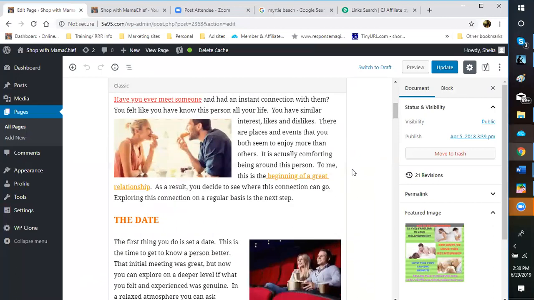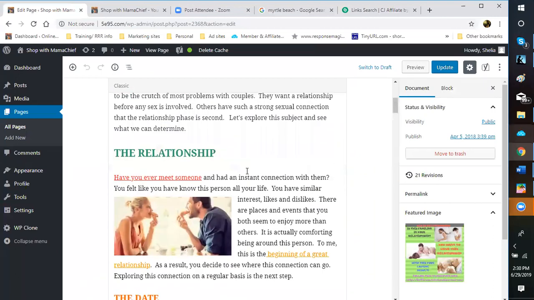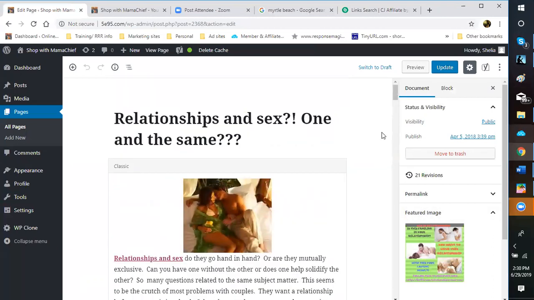Now, the one thing you have to realize is that when you're using a Classic block, it is still in block format. So you don't have to convert it to block like you do with a page that comes in Classic. If you open up a page in your system and it says this at the top, and it's a brand new system, then you are still in Classic format.